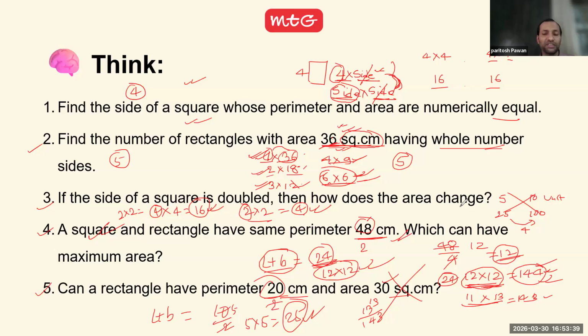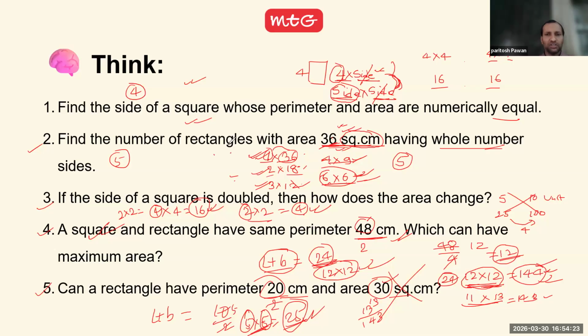Clear? So I told you this thing, please understand and keep it in your mind. You get the maximum area when these two numbers are equal. Same concept we have used here. 5 into 5, 25 is the maximum area, but here it is 30, which is not possible. Okay, so you have seen these questions I have written, but actually you can calculate them mentally, even without paper and pen, and it will take maximum 20 to 30 seconds. So clear? Any doubt? No, sir. Okay, good.